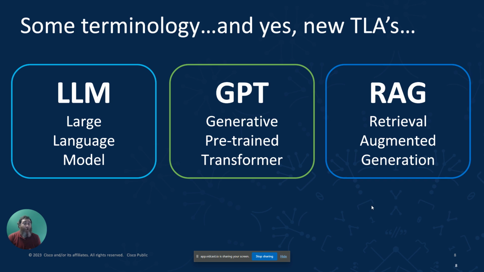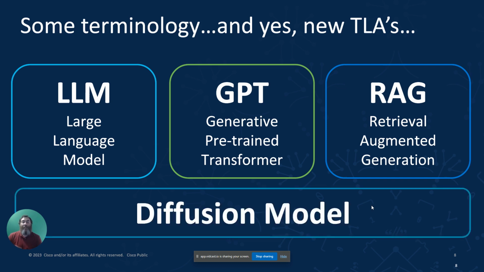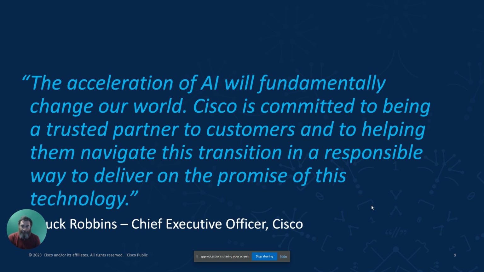And the new GPT we're going to build builds in retrieval augmented generation, RAG, where we're going to augment our original prompt. Is my Crosswork healthy? We're going to go get some API data to help supplement our prompt, retrieving that from the source and augmenting the generation of the answer. Finally, there's diffusion models, which involve image creation and image generation. Something like DALL-E 3 or Midjourney uses diffusion models.